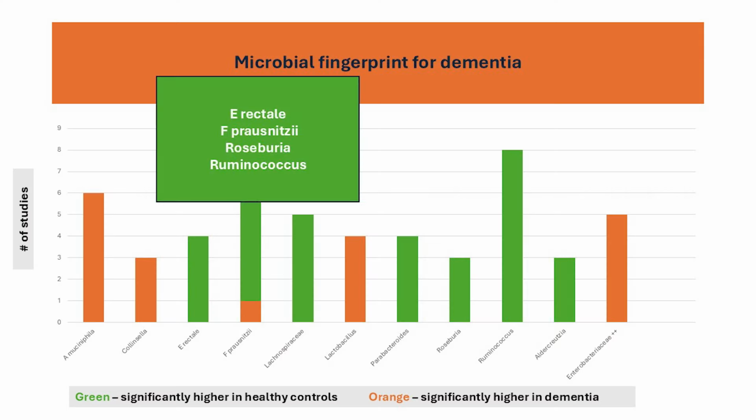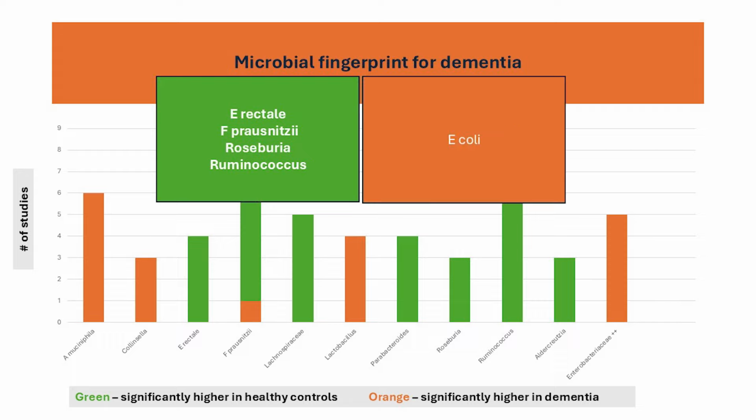And what does the microbial fingerprint show for dementia? Well, we see some of our usual butyrate-producing health promoters significantly decreased: E. rectale, F. prausnitzii, Roseburia, and Ruminococcus. While we see the classic opportunistic pathogen, E. coli, significantly increase in dementia. And here is your so-called probiotic Lactobacillus with all negative data points. And is there gut permeability in anxiety and depression?